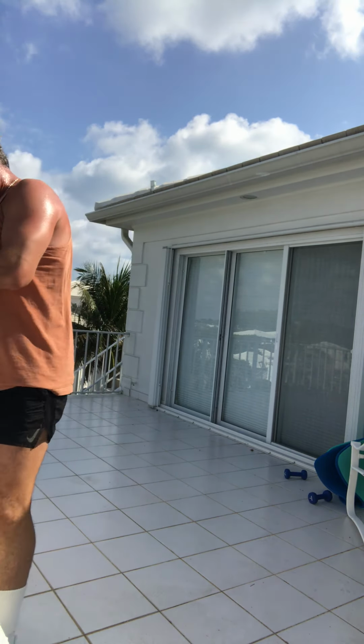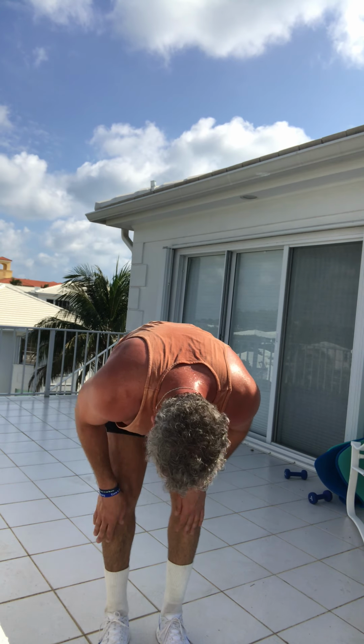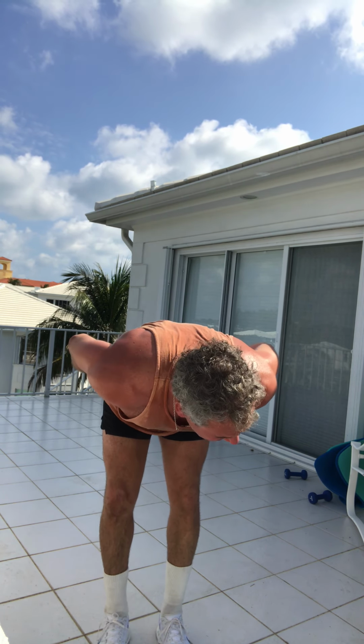Whew. Stretch, standing stretch, standing stretch. Hang it down. I don't know what's going on with my timer, but I figured it out.